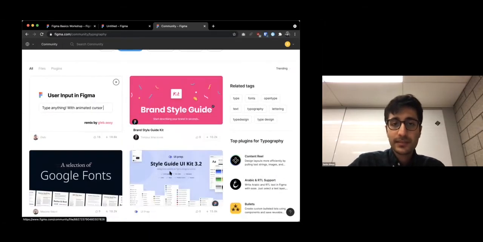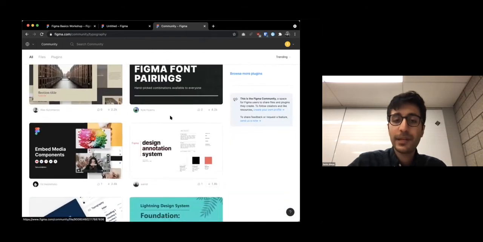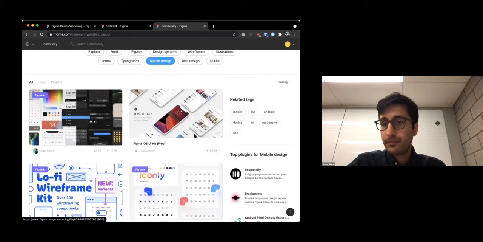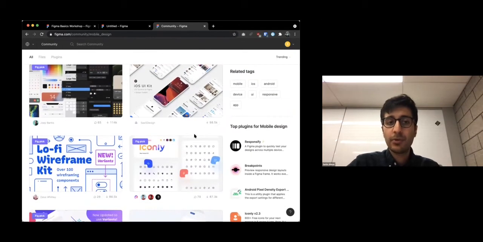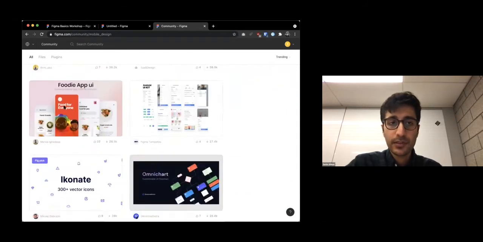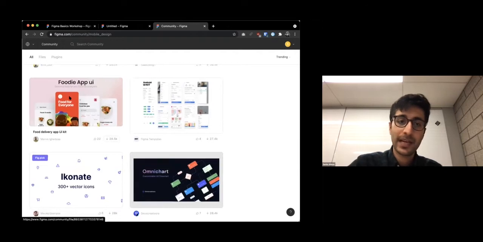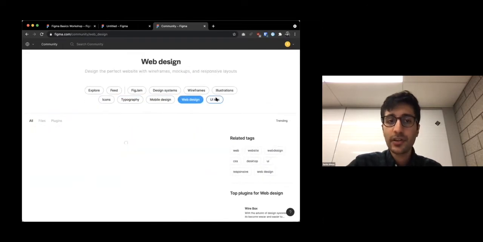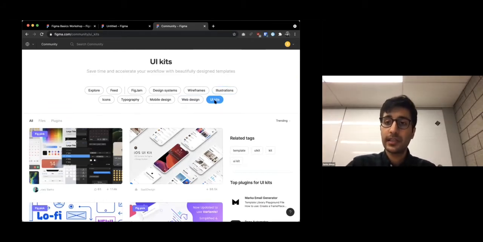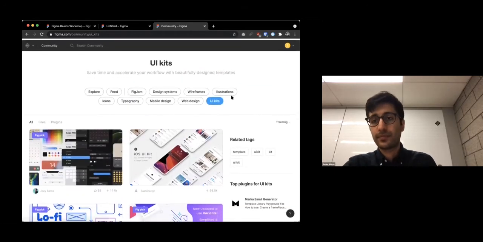There are some type experiments, font pairings, and mobile design, like ready-made kits that people have built with mobile components like toggles, switches, drop downs, menus, and also pre-made apps, like a foodie app UI here, just sample apps for you to explore. So there's a lot of stuff that you can do. And I think Figma's ecosystem is much better than other tools like Adobe XD and Sketch, which is another huge draw. And whatever you make, you can also post it here and get creds.